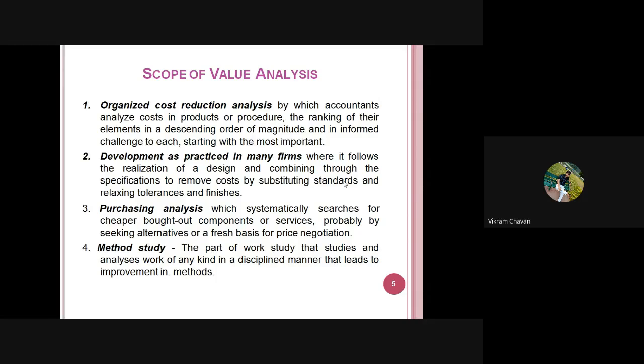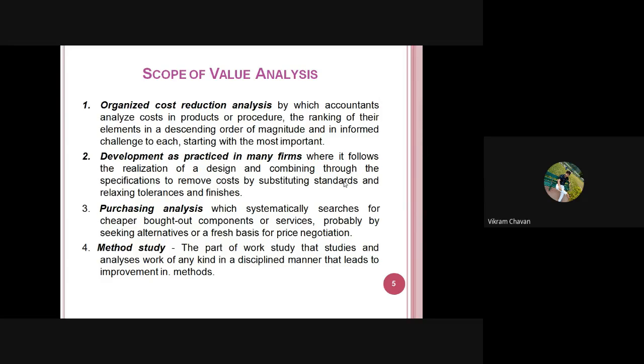Now here the third advantage is related to the purchase analysis. Okay, it will also help to purchase the component. Most of the companies buy out their parts or assembly parts from other companies. So in that case, the value analysis helps to select the proper vendor, which will fulfill the desired quality at a cheaper cost for the components.